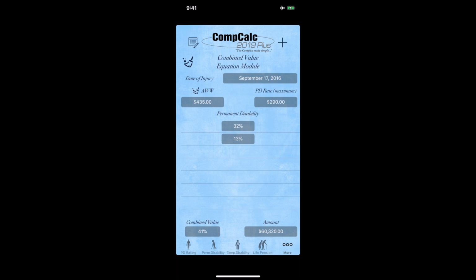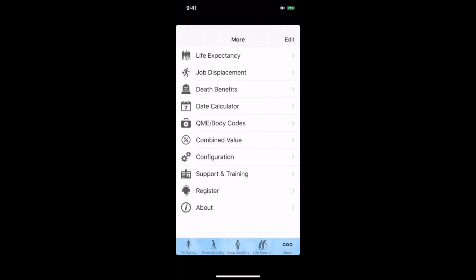Now the rating module actually has a combined value equation built in, so it does it automatically where you have multiple rating strings. And the iOS does not, nor the Droid, but the OS, the Mac computer version, and the Windows 10 version allows grouping based on regions for a grouping of the combined value and application of the combined value equation. Okay, and we've gone through everything else here that we need to.